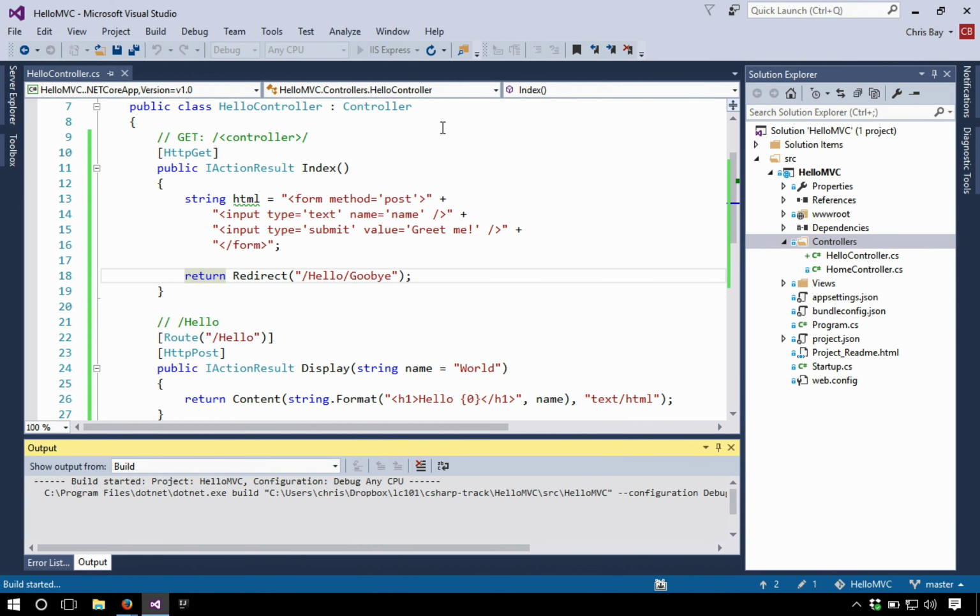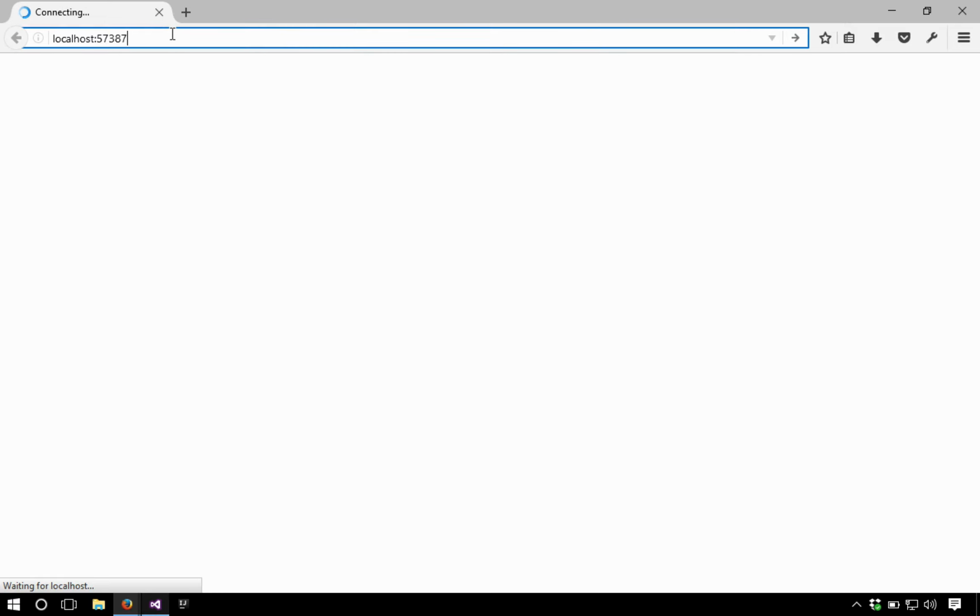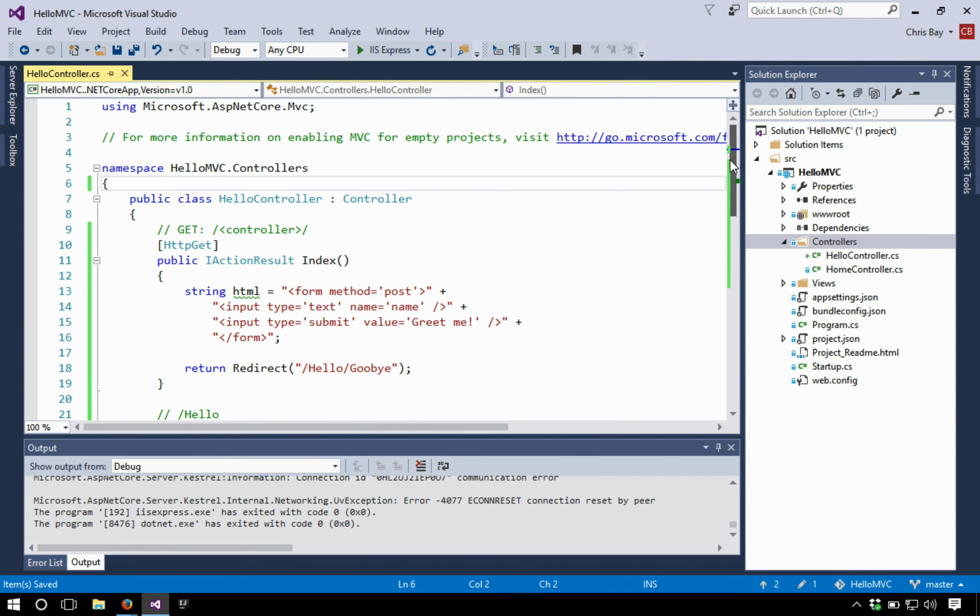So this time, instead of displaying the name when we go to /hello, we'll do the slightly backwards behavior of telling the person goodbye, but that's just to illustrate the basic redirect points. We'll use redirects in more logical and complex ways in coming classes in coming weeks. Okay, so when I go to /hello, hopefully we'll be redirected to /hello/goodbye. There we are. All right, there we go.